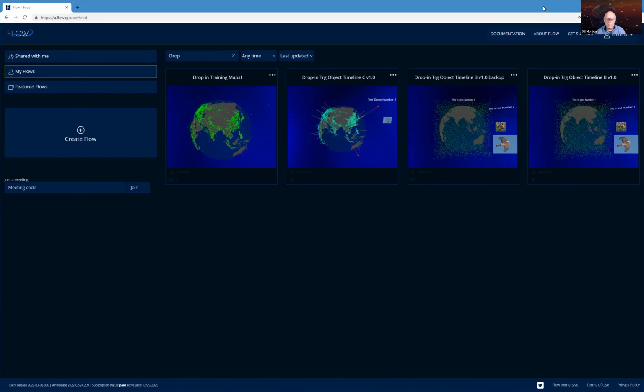Okay, great. So the topic of today's session is using maps in Flow. And maps are a very commonly used and popular use case in Flow, so a lot of people use maps. I'm just going to take you through some of the fundamentals of maps today.